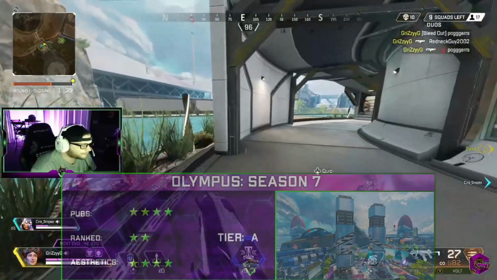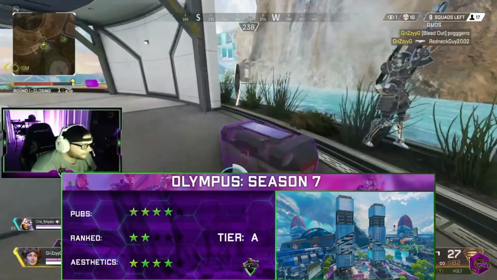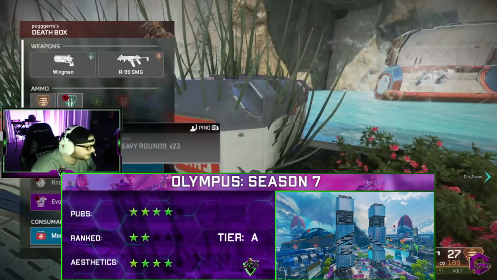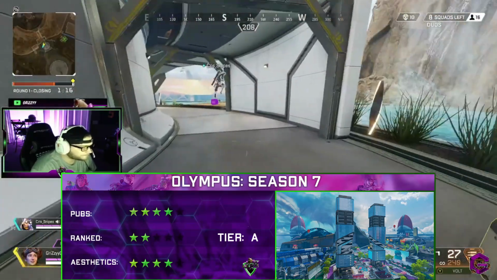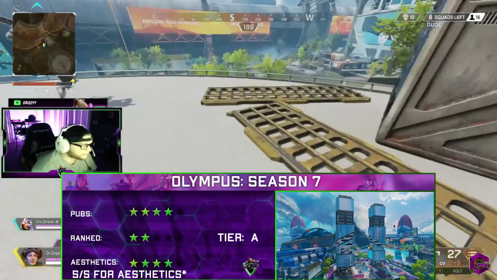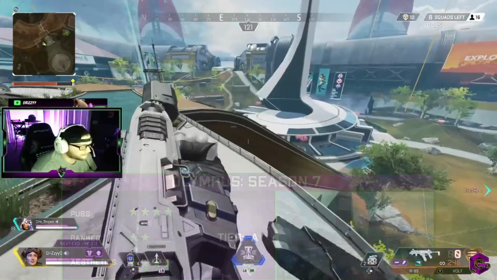For ranked, some people love this map, however, I found third parties to be a bit of a problem on this map, at least for the first ranked split. A lot of teams would hide out in various spots and be able to traverse extremely fast to third party your team, so I found that a little frustrating. So I give Olympus a 2 out of 5 stars in ranked and then a 5 out of 5 stars for aesthetics. I like the addition of Olympus, and I think it was a solid addition to the game. It is an A tier map.